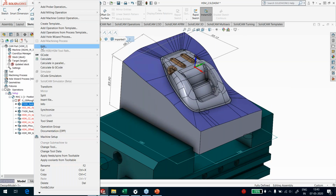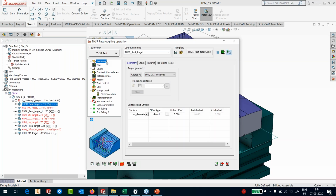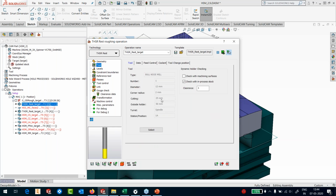Once this is done, I will now run my new generation rest roughing. So we have kept 0.5, so I'll select my target, and my offset here is 0.5. In my stock, I'm asking it to respect the updated stock and detect only material that is thicker than 0.6, 0.5 millimeter, the previous offset, plus the 0.1 millimeter tolerance that we put. So I said, beyond 0.6, only those areas you work with. I'm going to use a 12R2 tool here.